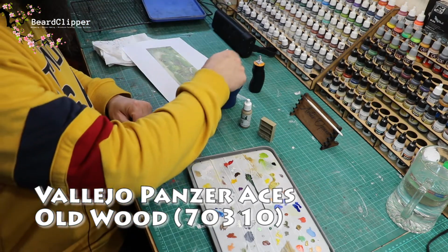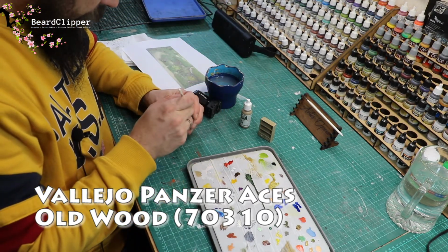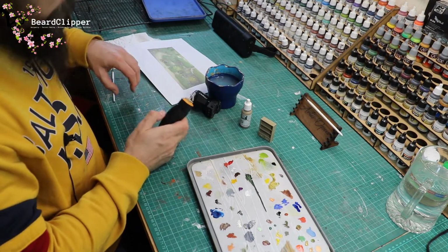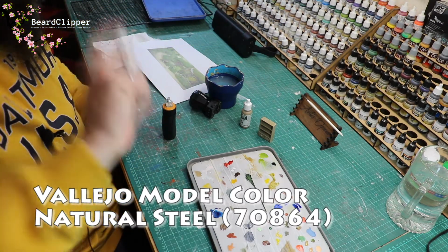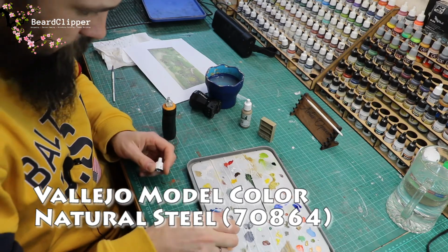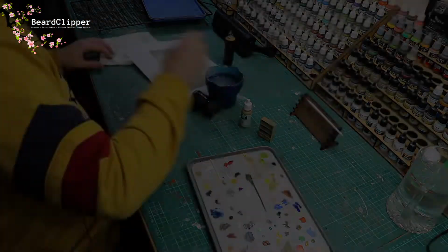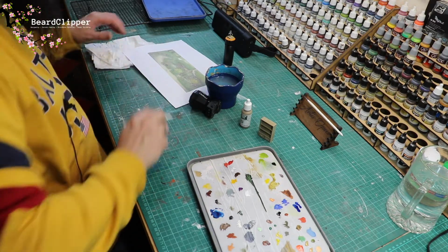Right, I'll let that dry, and we'll have a look at this. I'm also going to paint the base of this with the same old wood colour. So while that's out, I may as well get stuck in. The actual pump is going to be painted with natural steel, because I think it is going to be metal, but it's not going to be shiny. There we are. One pump. Clean that brush nicely. I'll make use of that silver, that steel another time.